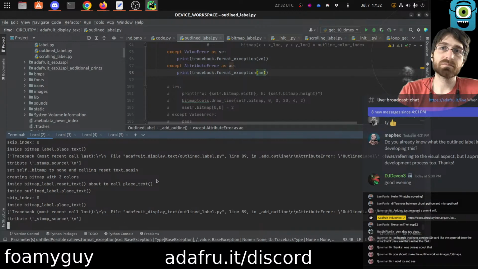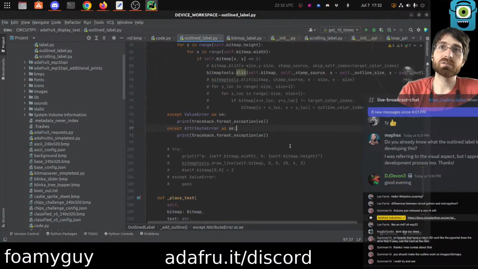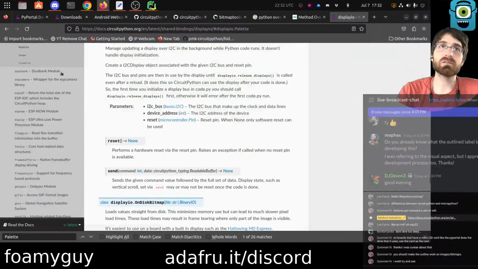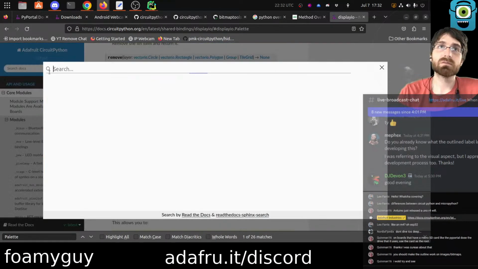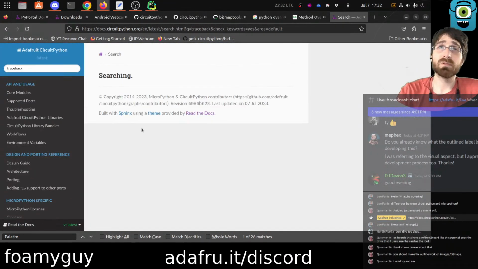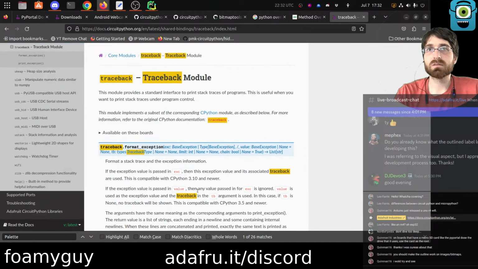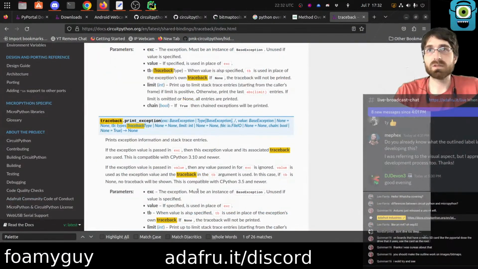Back was not a list. Isn't there a better way to do that? That it will just print correctly? Did print trace? Print exception.